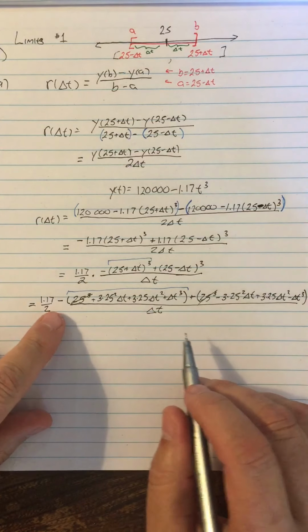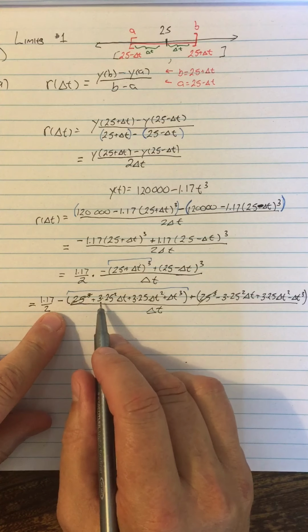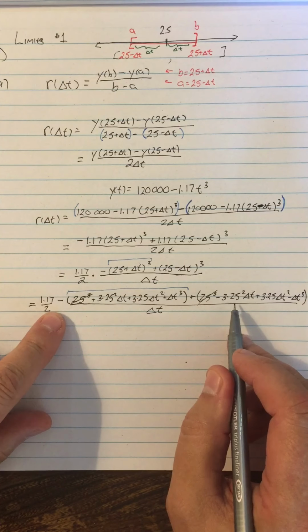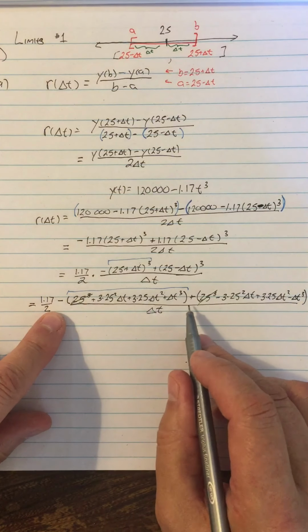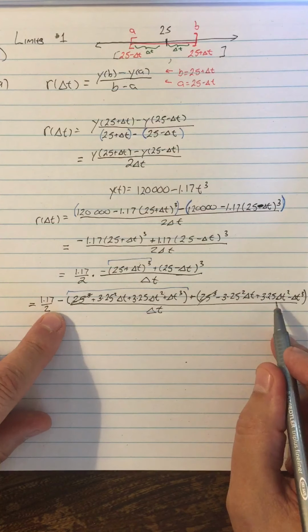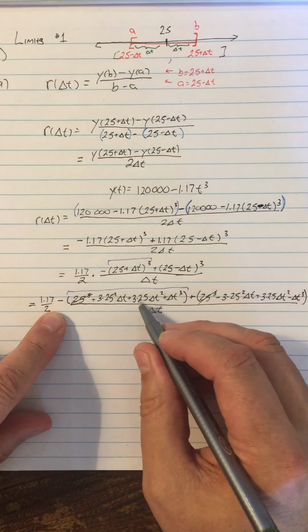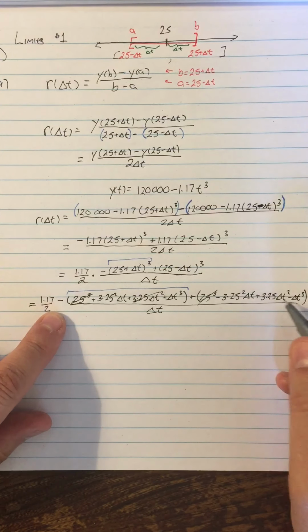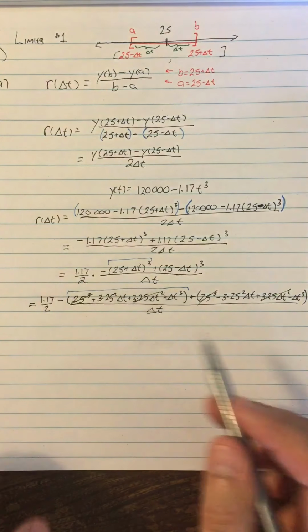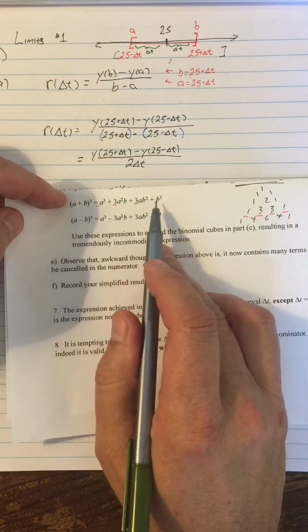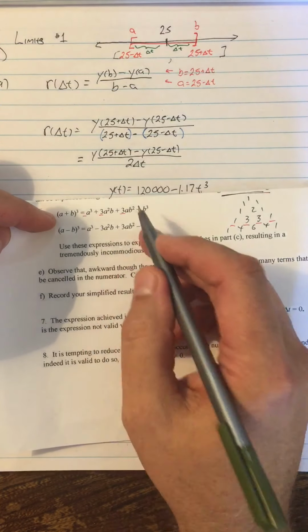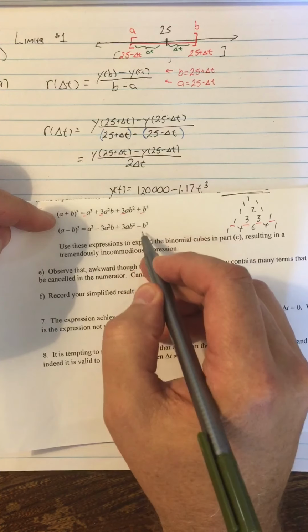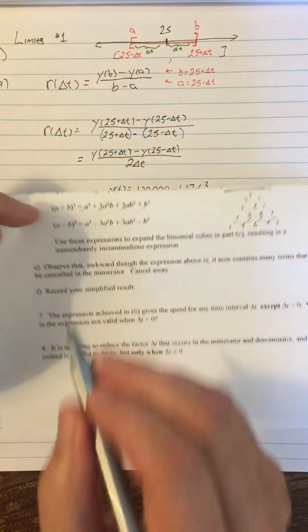What else is going to cancel out? I'm going to have negative 3 times 25 squared, but then over here I'm also going to have negative 3 times 25 squared, so those don't cancel. But positive 3 times 25 and positive 3 times 25, those ones do cancel. In fact, if you think about it structurally, since the terms of the two cubing formulas alternate, this one's positive, positive, positive, and this one's positive, negative, positive, negative, it makes sense that the alternate terms are going to cancel out. These terms are going to cancel. These terms are going to cancel.